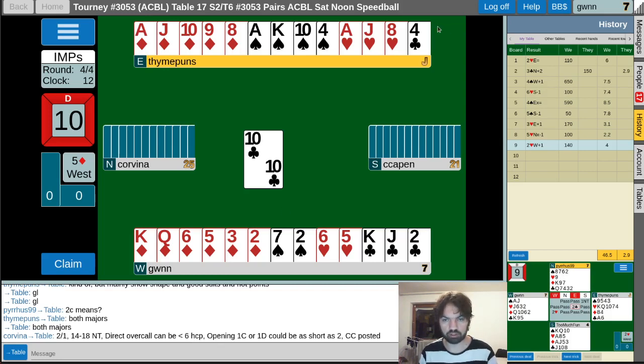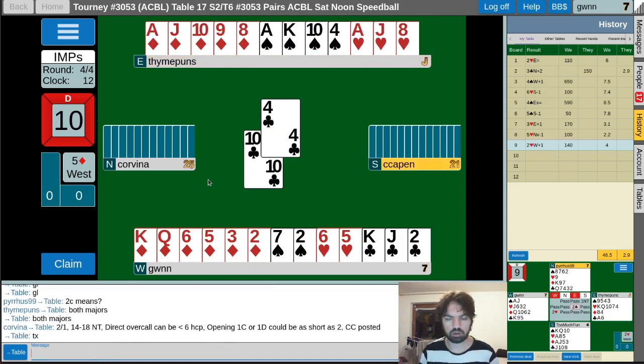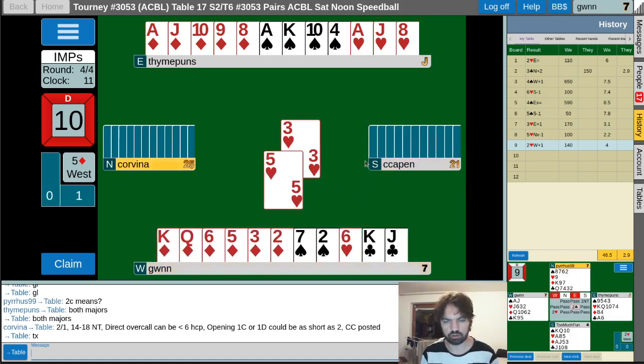No, we're not making slam. That's good. We're losing a heart and the club. If they return a club now and I take the finesse and it works, then we can think about slam, but otherwise it doesn't make.